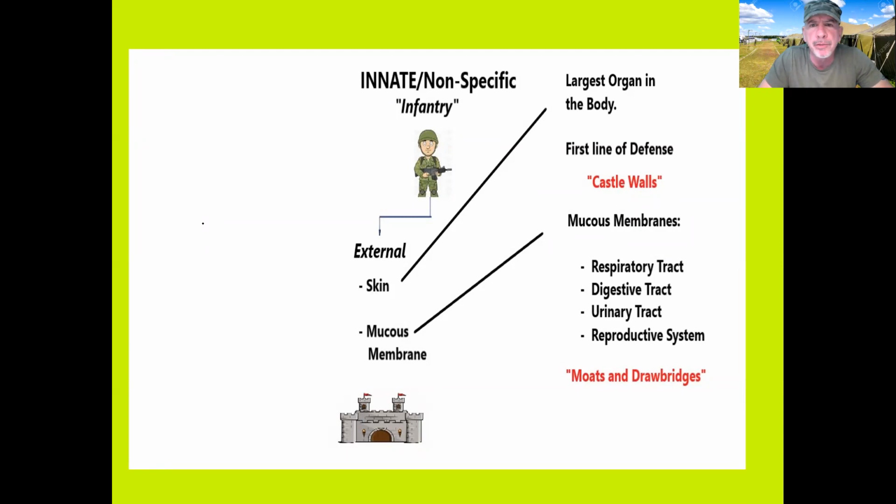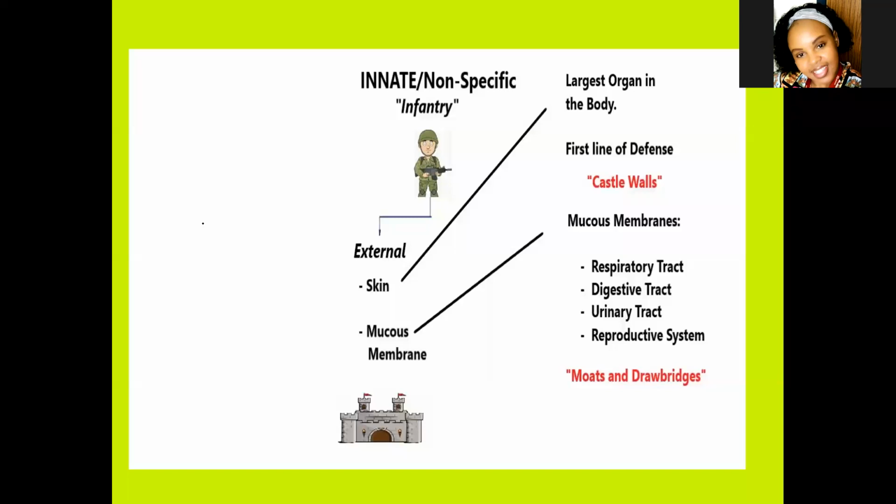The mucous membranes: there are openings in our castle wall, our mouth, sexual organs, rectum, ears, nose, and each one of those has its own line of defense. The mucous membranes in the various parts of the body contain either acids, like your stomach. The acid content of your stomach is almost the same pH as sulfuric acid. So that's one of the first lines of defense against pathogens trying to get into your body.